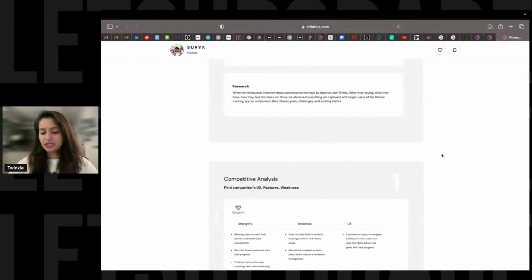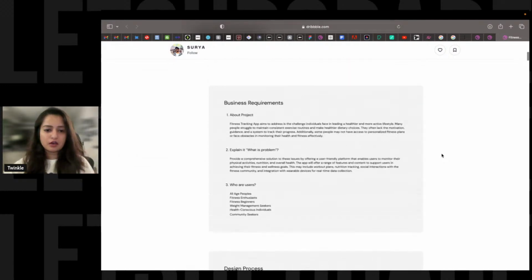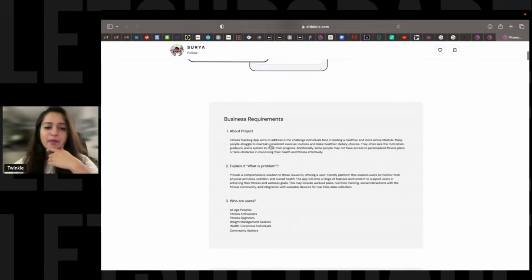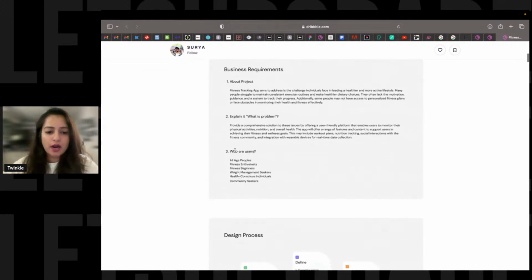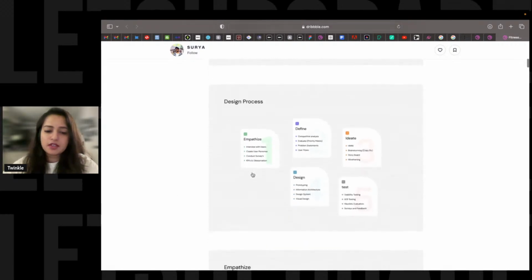For example, we need to understand the scope of work, which is like the guidelines of what features and requirements we want to work on. Business requirements are the scope of work. What is the problem? Who are the users? What is the design process?